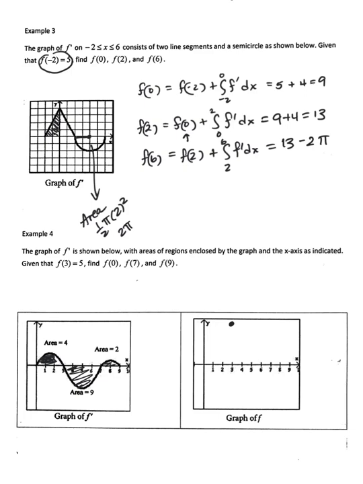Okay, so we're going to be working backwards. So f of 0 would be f of 3 minus the amount that accumulated from 0 to 3 of f prime dx. So f of 3 is 5, and then the amount that accumulated from 0 to 3 was 4. So this is 1. So I go to 0, and I graph this at 1.